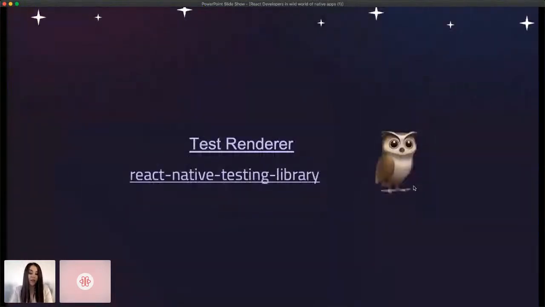And for the libraries, you can use the React test renderer, which provides a React renderer that can be used to render React components to pure JavaScript objects. And another library is React Native Testing Library. It builds on top of the React test renderer and adds event and query APIs. So both of these libraries are really great, and you should check out what works for you the most and choose that one.